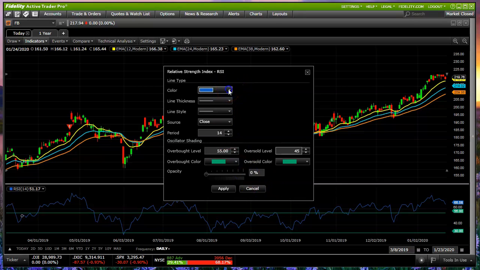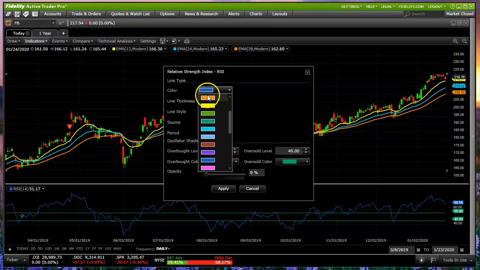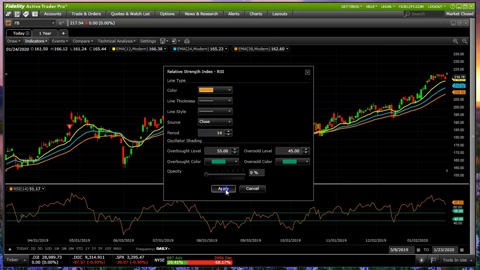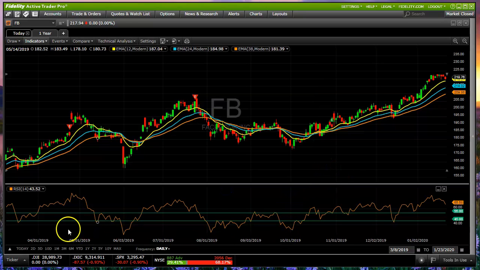You'll see it in a second. I'm also going to change this color to orange so it'll be easier for everybody to see. At least I hope I am. What happened to my orange? Come on, baby. There we go. Now we're going to click Apply, left click. And now we have something that's more helpful in my opinion.